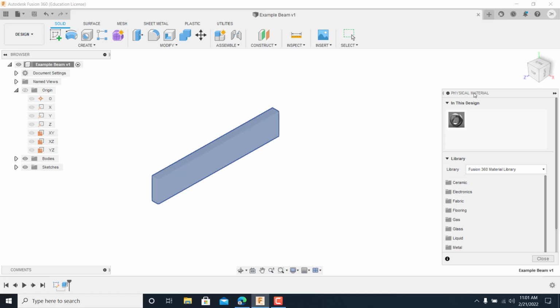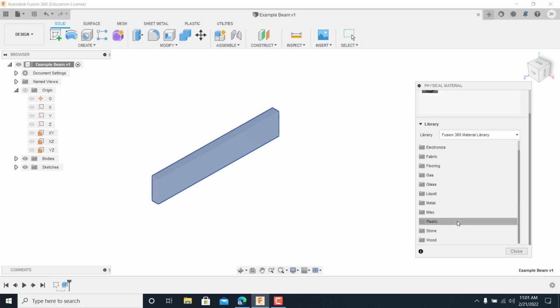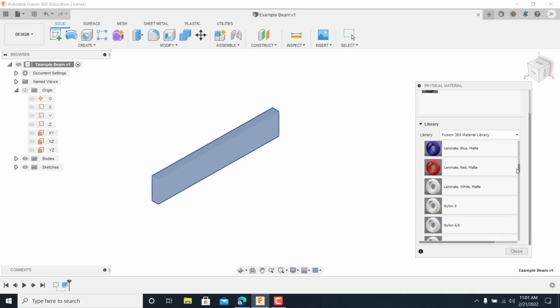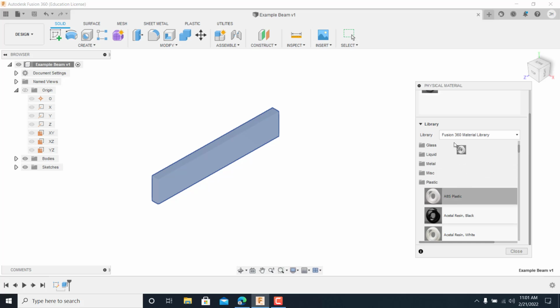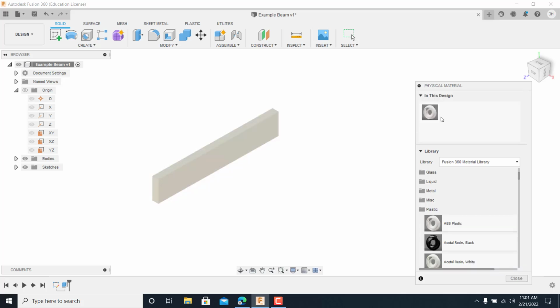When I open this up, you see the physical material here. It is steel when I hover over it. Now you've got anything you could imagine over here to make the material out of. We're going to use plastics because that's what we're working in, and they have ABS, acrylic, nylon, anything you can think of. So I'm just going to grab ABS for right now and come up here, and all you have to do is just come up here and just go right over top of that steel, and you see how it changes it.